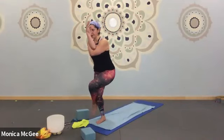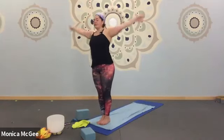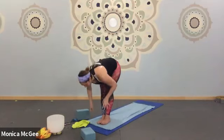Soften your gaze. Find your edge. And release. Sweep your arms to the sky, breathing in. Folding forward, breathing out. We're getting ready to jump to the back of our mat.